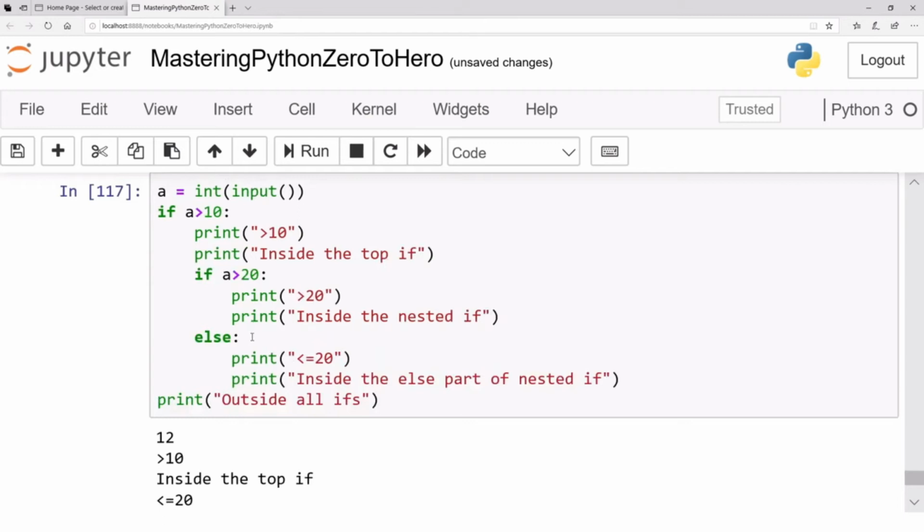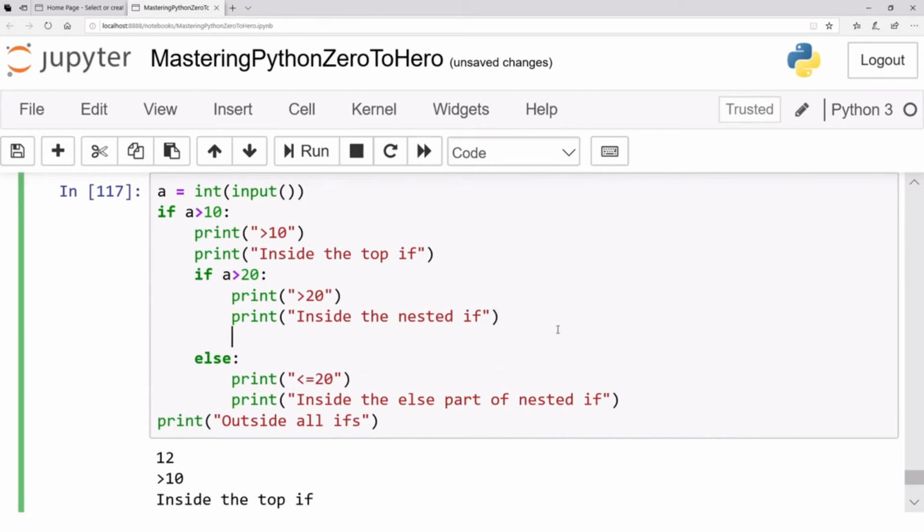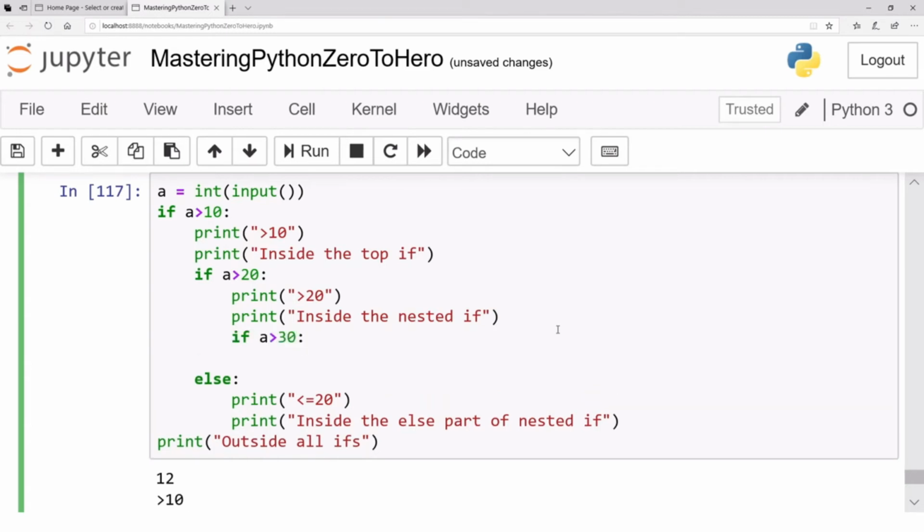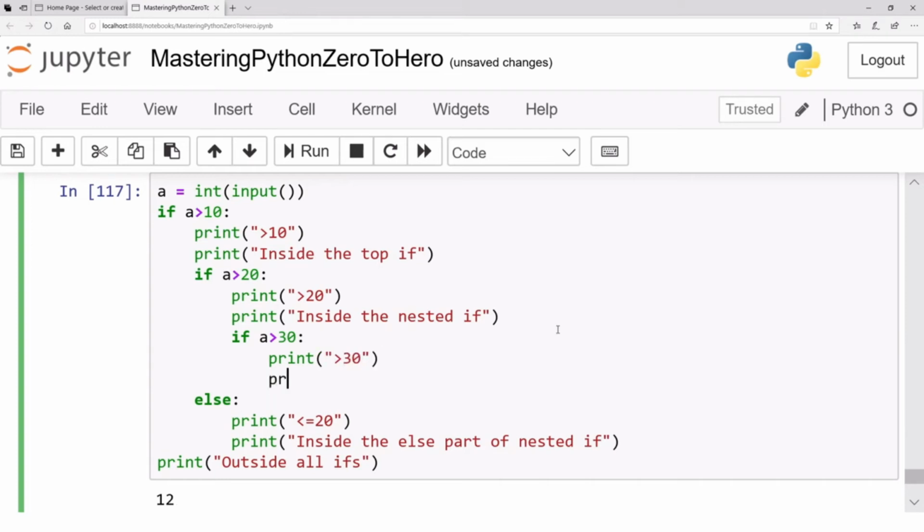And by the way, you can have more if conditions inside the nested ifs. For example, you can have one more condition here. If a is larger than 30, for example, then print it is larger than 30 as well. And maybe not necessarily that you always write print statements.